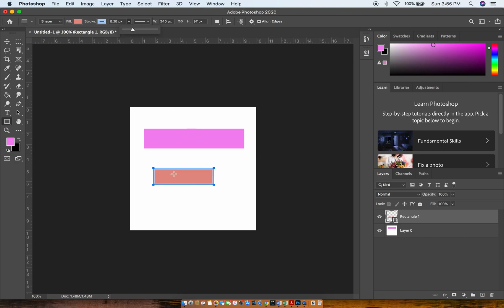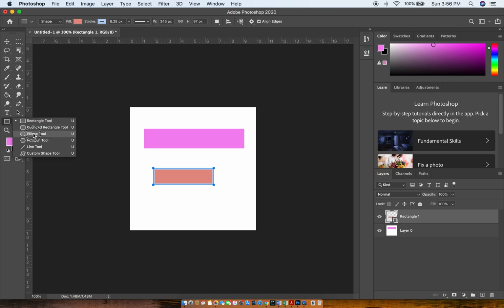Again, so now I have a shape with this sort of coral fill or peach fill, and it's got a pale blue stroke around it. Now again, it's vector based. It's completely different than the other tools. But because it's vector based, it's really handy for creating things like logos. Most logos are made up of simple shapes. And logos often need to be sized up a great deal for billboards and then sized down very, very small for things like business cards.